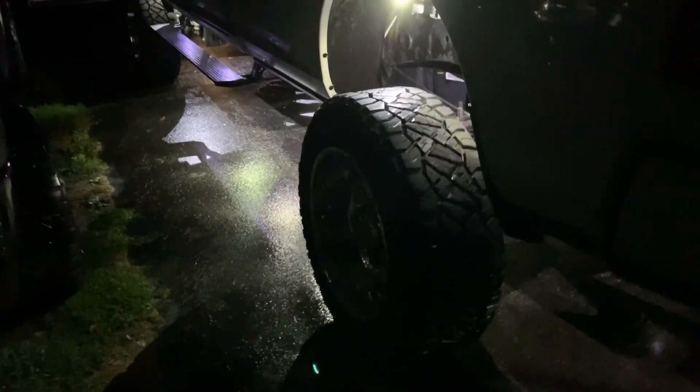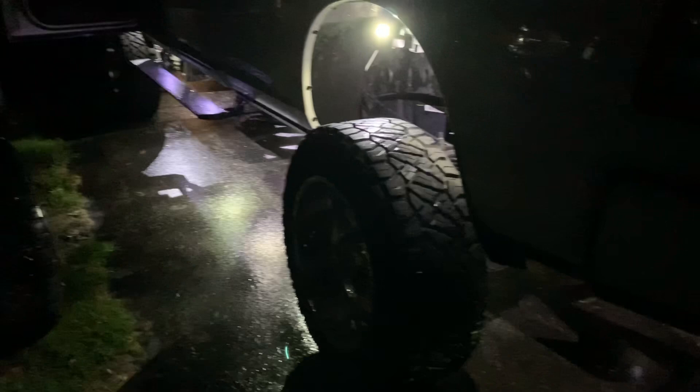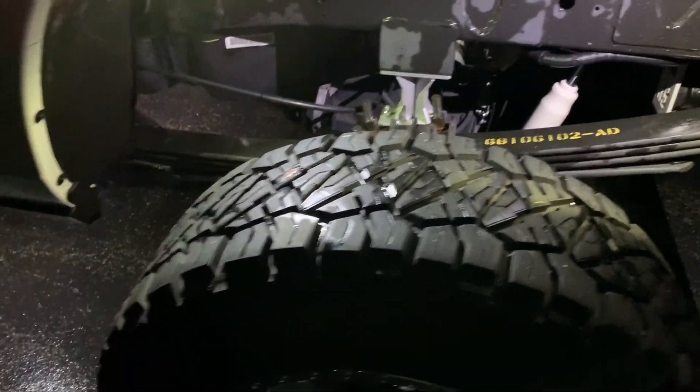I've paid for everything on the truck so far and I really like their stuff. I actually had four different rock light kits sitting in the garage to choose from - I had bought a ten piece kit, an eight piece kit, and wasn't sure what I wanted to put on. Then I started doing some research on these guys, called and talked to them, and they hooked me up with their 16 piece kit. I really like the size of them - they're pretty small in comparison to a lot of the others. You can see how small it is next to my thumb - it's easy to hide on the frame rail.